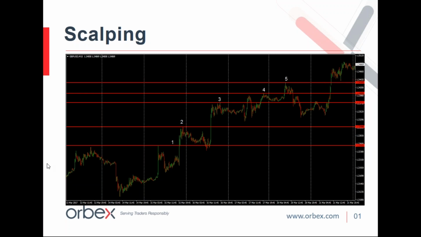So again, another really simple, straightforward strategy that can yield powerful results in the right conditions. So we've identified bullish trend conditions. We're looking to take bullish trades. And there we've got 5 winning trades in as many days. So another really fantastic scalping strategy that you can use to get going.